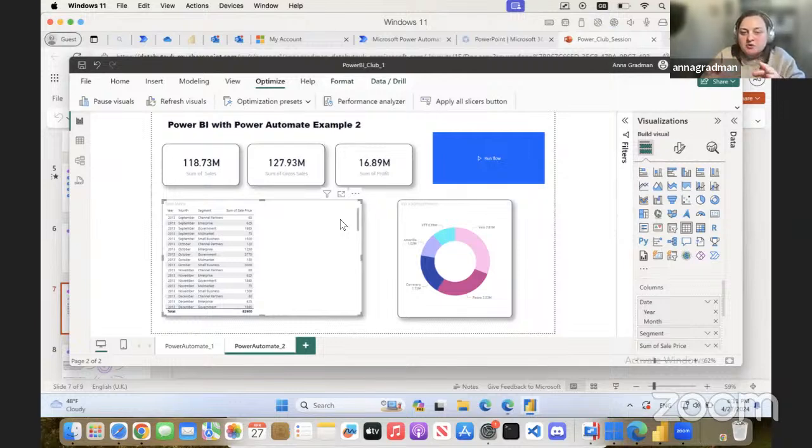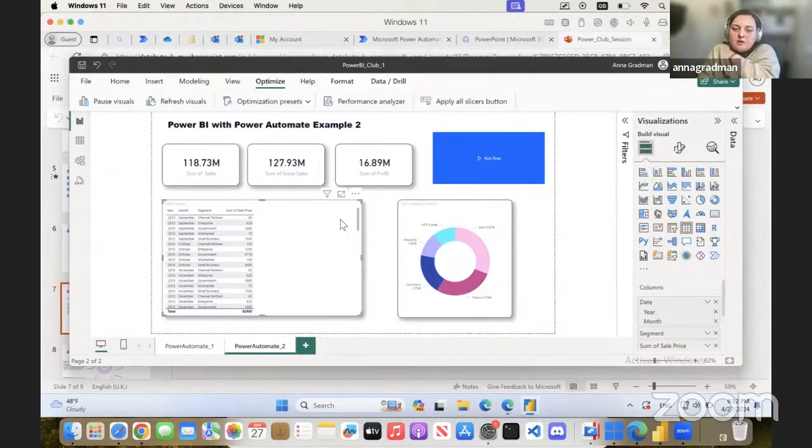So in this example, we're going to run on the trigger and save it as a CSV table as an output.